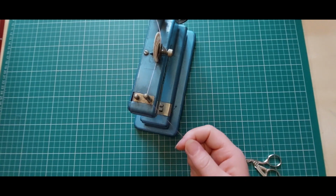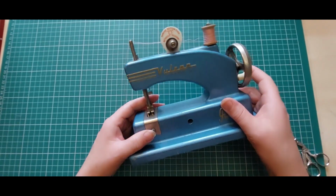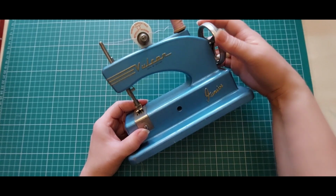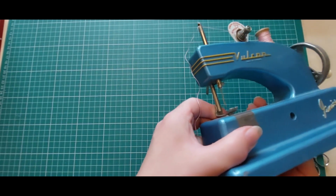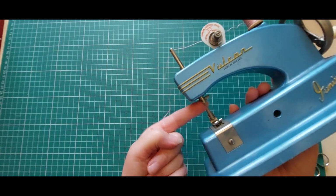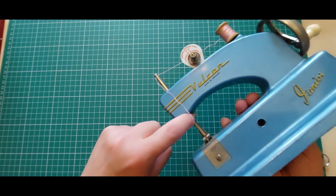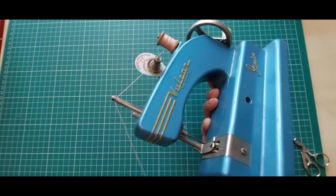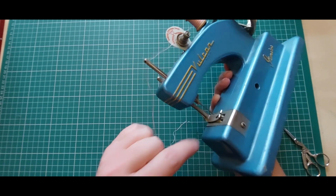If I'm doing this wrong, anyone, give me a shout. I really could do with cleaning it up before I actually try doing anything. But we can see we have our needle here. Now this will be a really old needle, I'm suspecting. So can you see the detail of the needle there? It's got a little screw there that's looking a little bit corroded perhaps, but it's not too bad. So I'm then going to take my thread here, and I'm going to take it through that way.